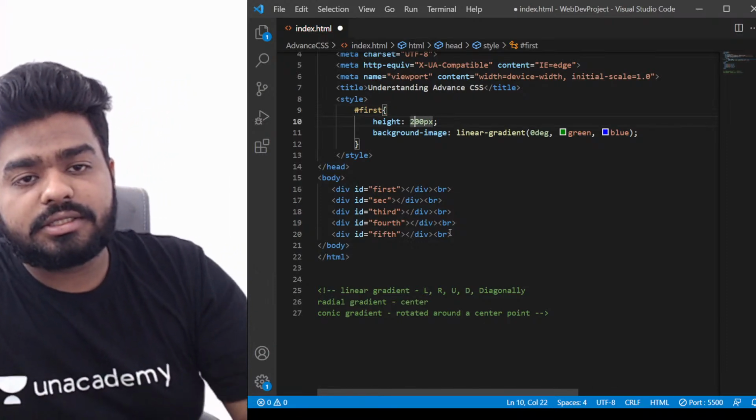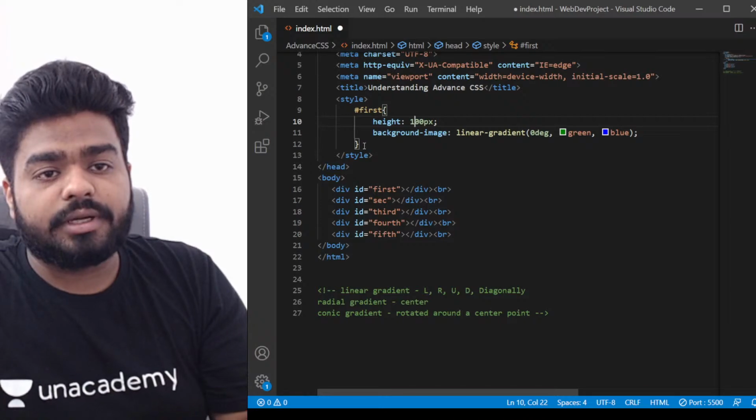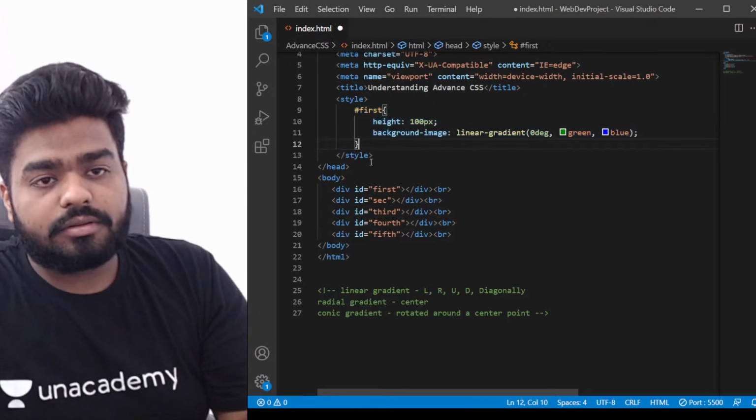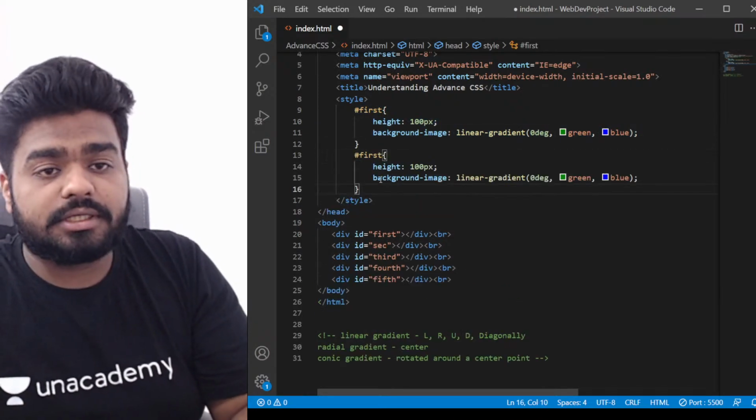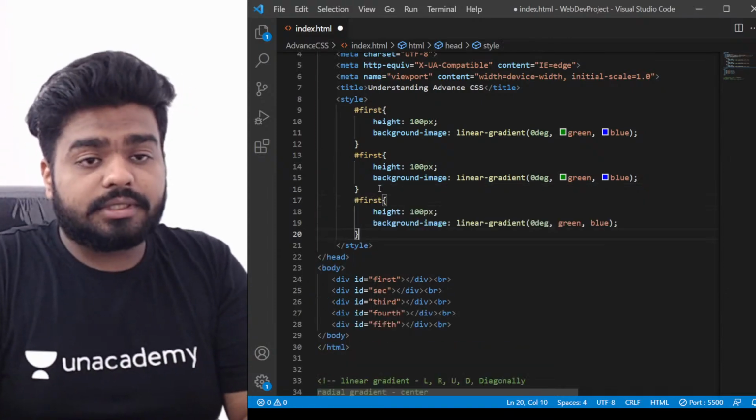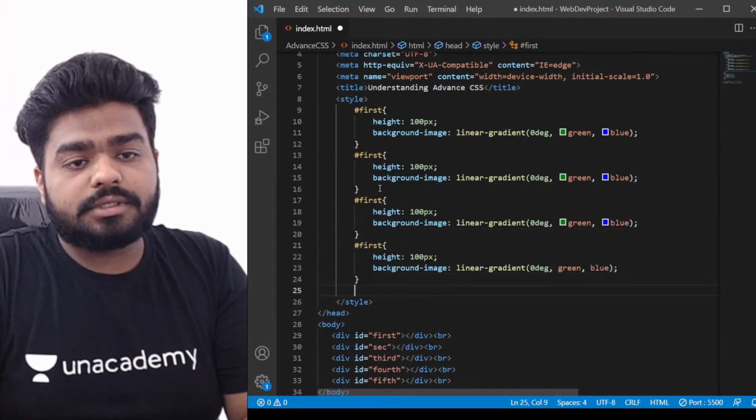Similarly, I'll just make it 100 because it's too big. So let's paste it.